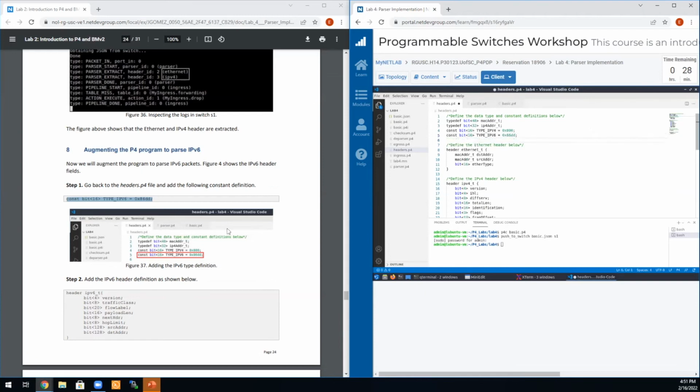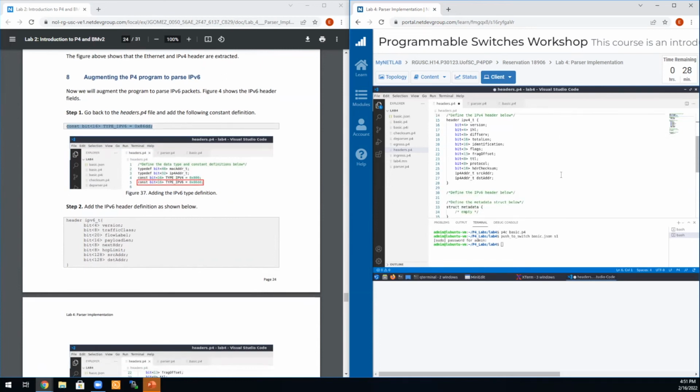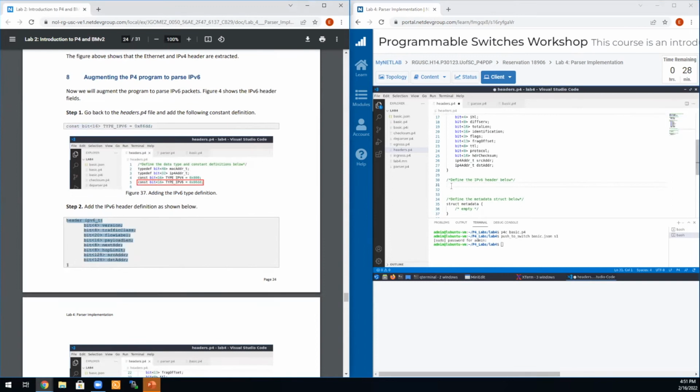Okay. And then we need to add the header definition for IPv6. So we will do it here under this comment, and I will type in the code that we see here on the left-hand side.